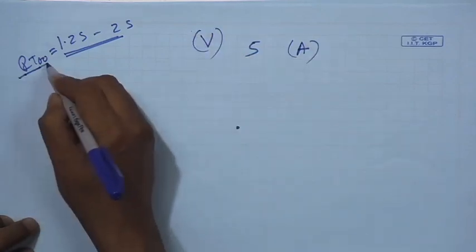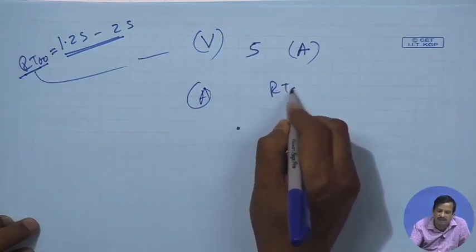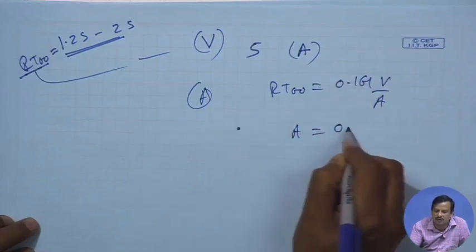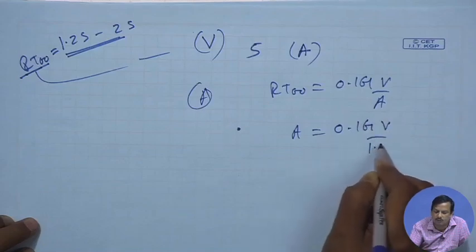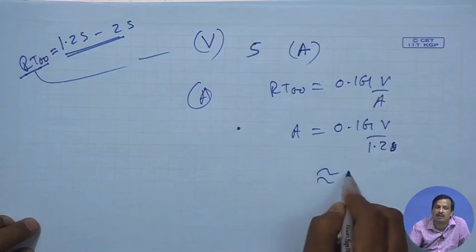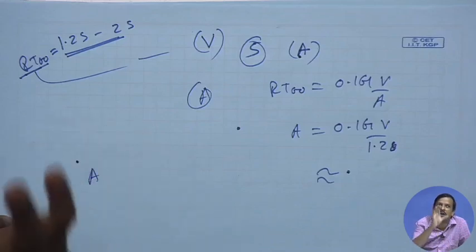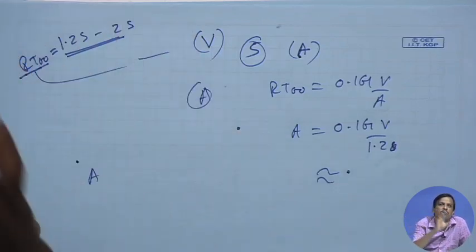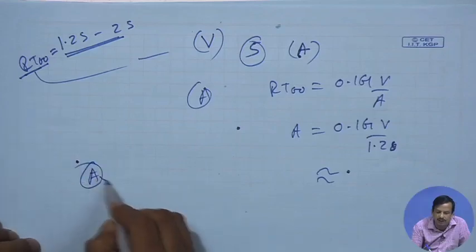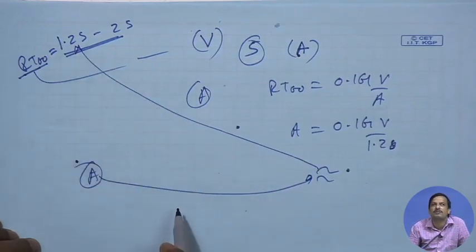Once I know V and RT60, I can estimate what kind of A I require. RT60 is nothing but 0.161 V by A, so A is nothing but 0.161 V by RT60. Let us put 1.25 to 2 seconds, then I calculate what range of A I require. Then I know the surface area and absorptivity and calculate that A from the design angle, where I put acoustic cloth, where I put a gypsum board. I know the absorption coefficient, and based on that I calculate the A. If A matches with this A, then I can say my reverberation will be close to 1.2 second. So, that way I can design.